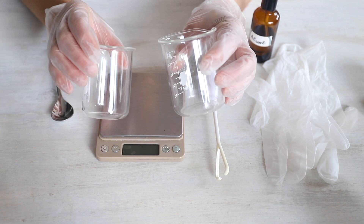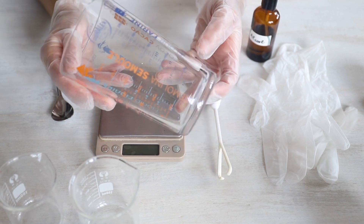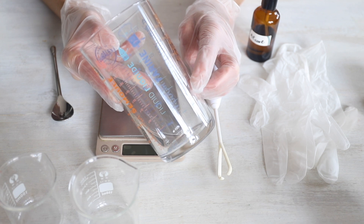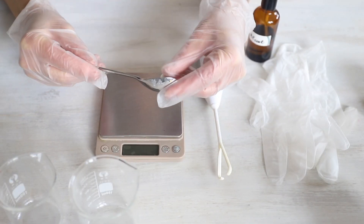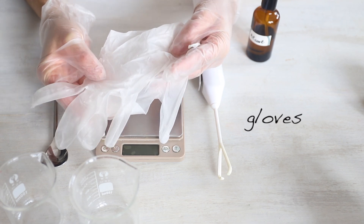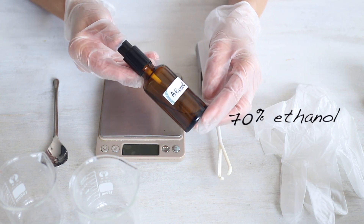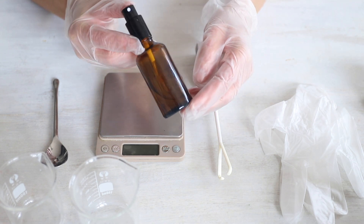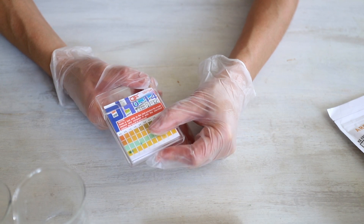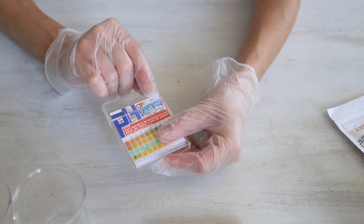You're also going to need some glass beakers. I use these glass beakers, but you can use a regular Pyrex glass from your kitchen — the important thing is that it must be heat-proof because we're going to put it in hot water. You'll also need some spoons, and protection gloves — gloves protect your skin and protect your product from contamination. We're also going to use alcohol; I use 70% ethanol to disinfect my tools and working space, but regular rubbing alcohol works too. Finally, you need pH test strips — wide range, from 0 to 14.